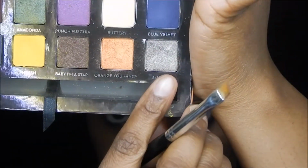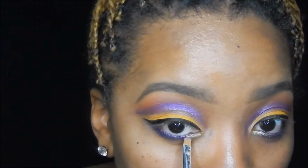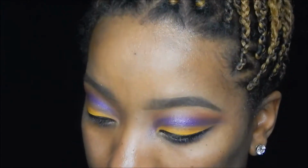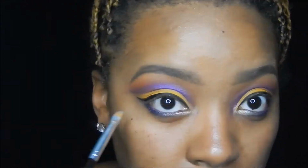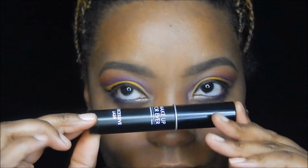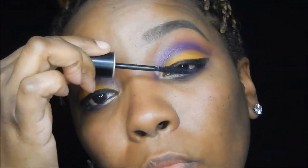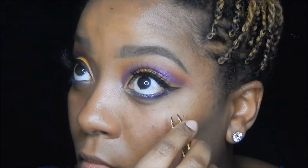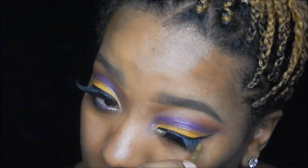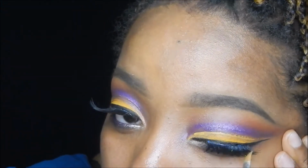Now I'm going to take the shade Beingly, and I'm going to use that on the inner tear duct area of my eye just to give it a little pop. I think the purple does enough on its own, so I didn't want to take anything too bright to take away from the look. Using my Makeup Forever Excessive Lash, I'm going to bulk up these lashes. They need a little pump and pick me up, so we're going to bulk them up. And just placing my lashes on. I'll leave the number in the comment box below, just because I don't remember the exact number, but they are from Luxe HD. And as you can see, I am going back.